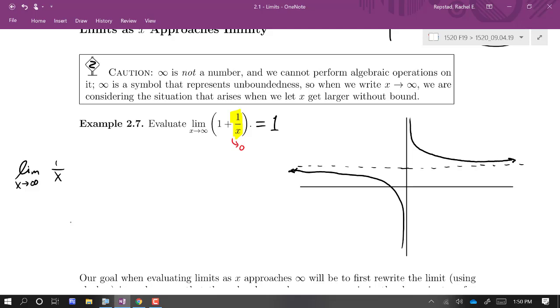There's nothing special about 1 up here. I could have 1,000,000 over x. I could make that constant as big as I want. That's fine because I'm letting x approach infinity. If it was like x over 1? Oh, then it would blow up, right? So what matters is that as long as it's a constant on top, then a fraction that looks like that will always approach 0.